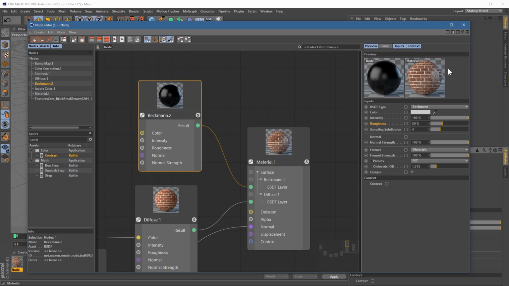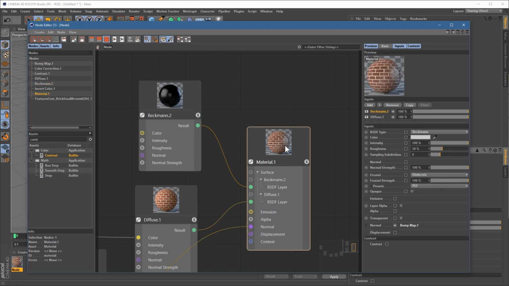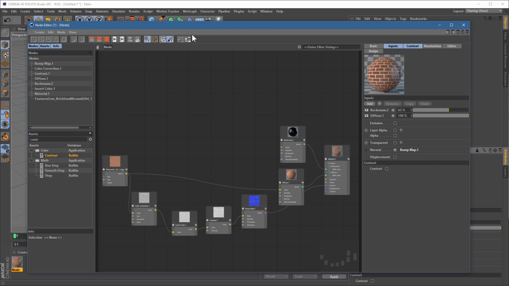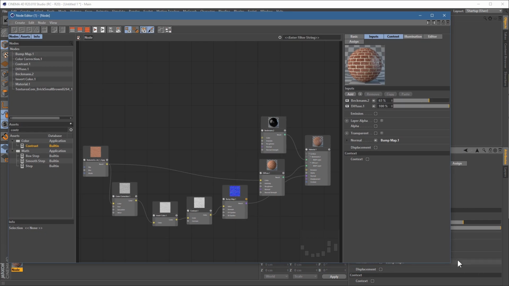Anyway, so there we go. So we've got our general sort of a slightly shiny brick. And if you still think it is a little bit too shiny, by the way, remember you can always select the final material, and you can still pull down the strength of this reflection. So maybe we only want this at sort of 3/4 strength, or even a little bit lower. We just want a slight little reflection on the edge of this. Okay, so there's the basic brick, but let's continue with this. Let's continue pushing this further.